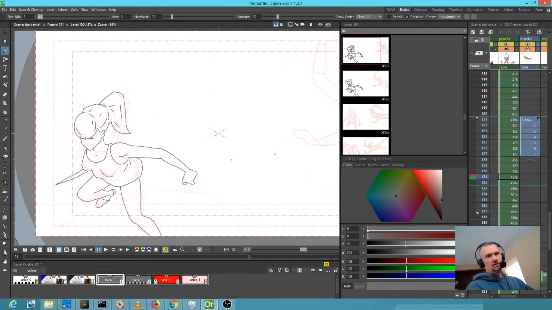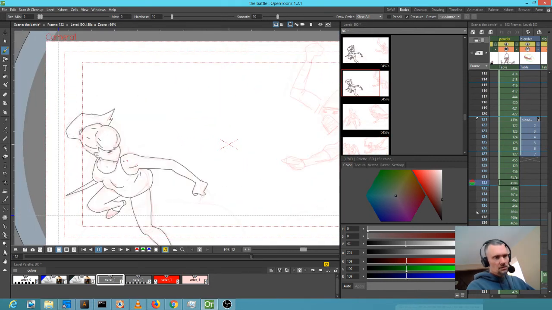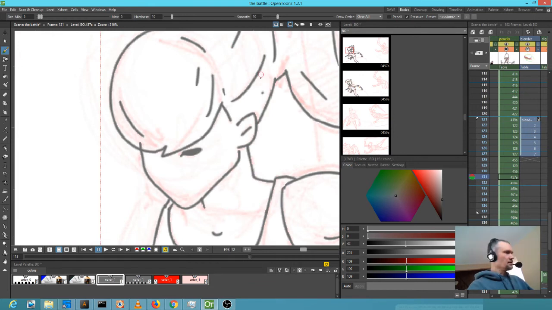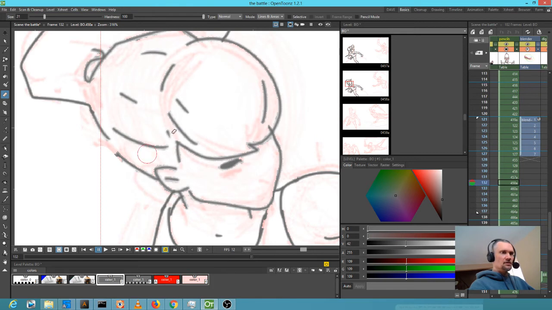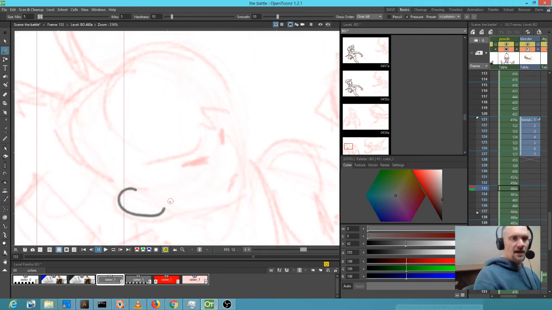Do we draw the ninja, or do we continue with Akari? Seems like we got some erroneous specs here. Let's go ahead and get rid of these erroneous specs. I say we continue with Akari. Okay, let's do that.